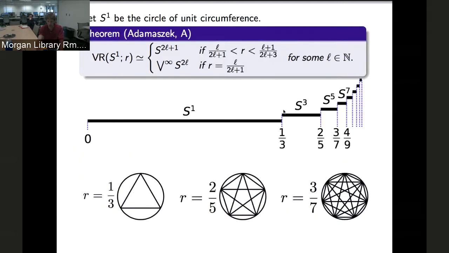Okay. And in the actual circle at scale parameter 1/3, so no longer are we looking at finite subsets, we're looking at the Rips complex of all the points in the circle. We have not only this one disk, but we have an uncountable number of rotations thereof. So we've glued in an uncountable number of disks. All right. And so you get an uncountable number of copies of the 2-sphere. That's where this infinite wedge of 2-spheres is coming from.